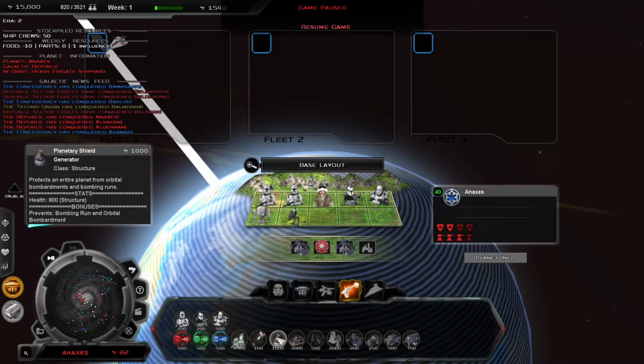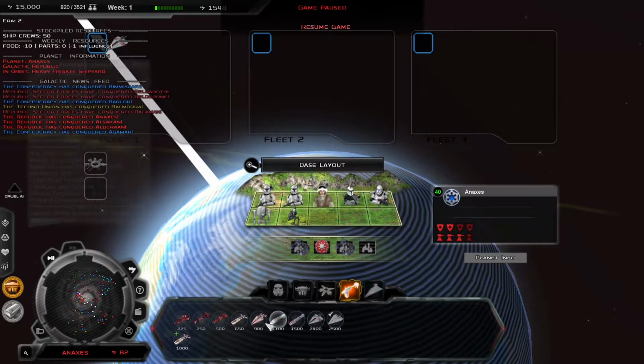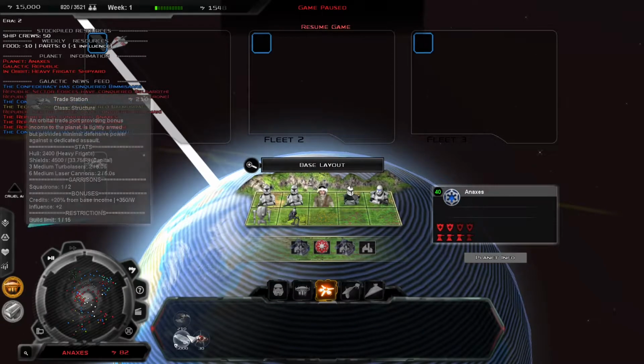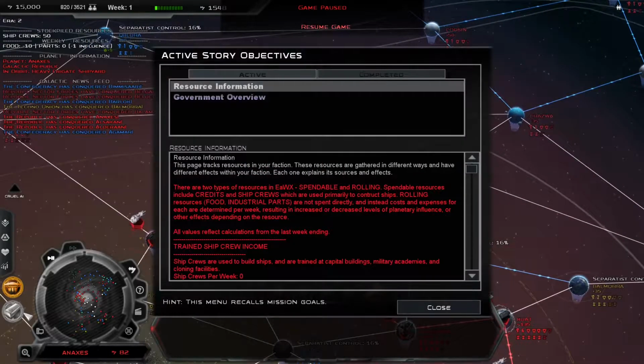Nice. Planetary shield. Wow. This is like way more in depth than the last time I played it. So this is pretty cool. And then you can build all your frigates. I really like this. This is pretty cool. I will not lie. This is awesome. I like that this got updated. So cruel AI, you can do that. You cannot go back. Yeah, we're definitely going to make sure we do not touch that. So heroes, so let's get out of here. So this is just resource, okay.